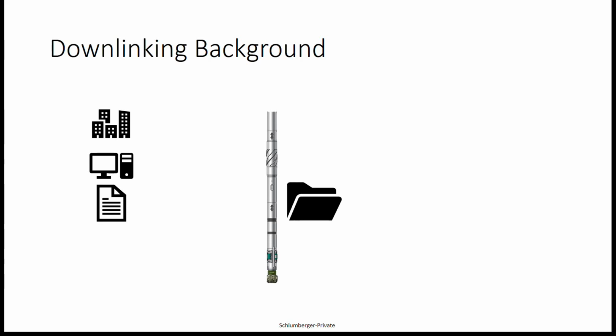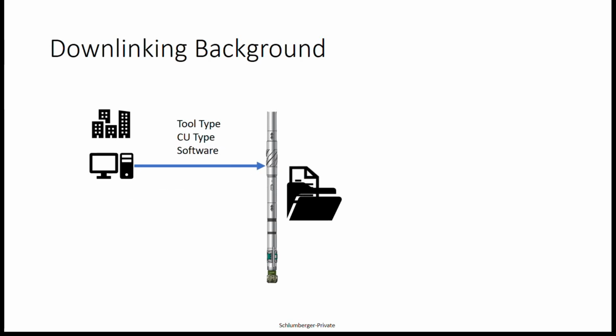So let's start with a basic understanding of the process each Orbit undergoes in the shop. The control unit is programmed with a predetermined list of commands or steering options that is stored in the tool. This list depends on three things: the specific type of RSS, or in this case an Orbit, what type of control unit is placed in the tool, and then the corresponding software for that control unit. Each tool's specifics are documented on its OST, or outgoing systems test, and provided to the field via SharePoint.